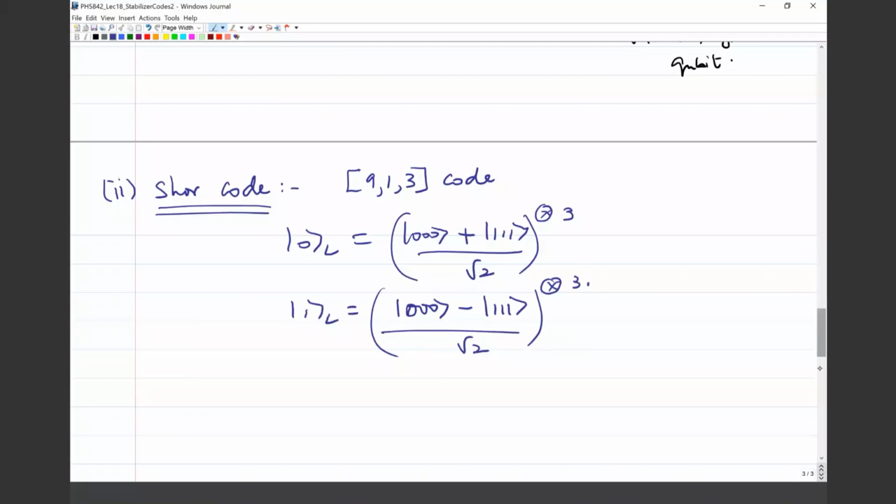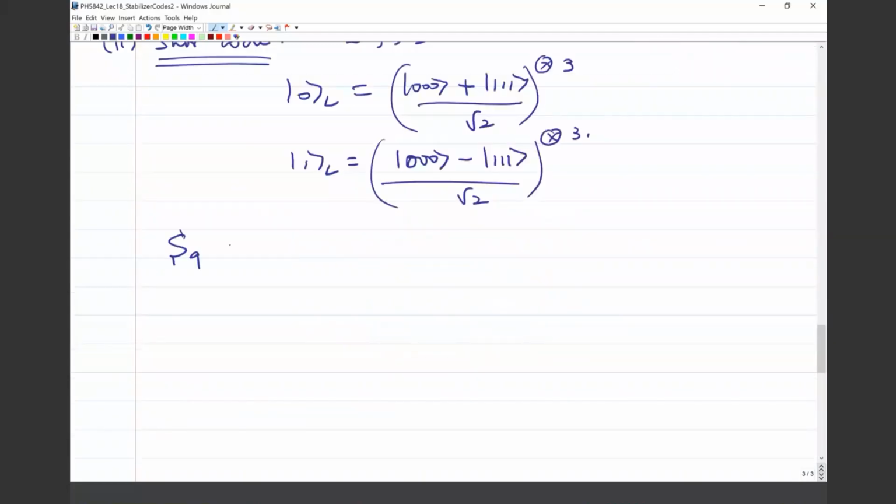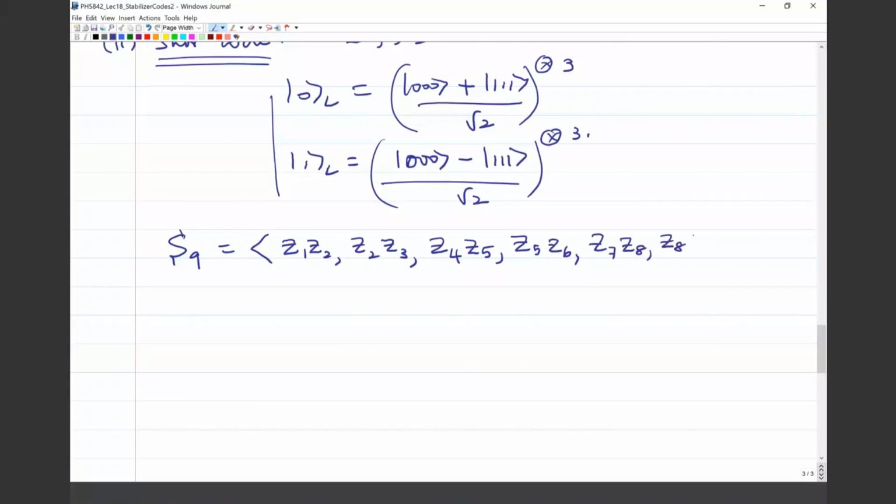And then we have identified the stabilizer generators. So as I write it down, I'm going to ask you, can you identify for me what is the 9-qubit operator which commutes with all the stabilizer generators and acts as a logical Z operator for these code words? You see, we are doing the other way around here, where we have the code words and we are identifying the logical operators associated with them. You can jolly well do the reverse as well, right? So these are the Z stabilizers, and then you have the X stabilizers.